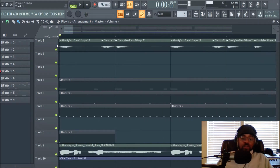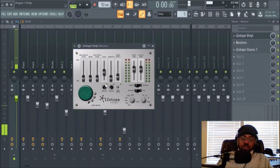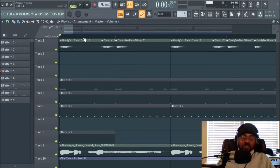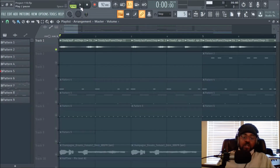So let me turn this off. I'll show you later. This is an iZotope Vinyl, which I use for some dust, some pop sounds, and also some warp on the master channel. I'll turn that off now so you don't have to hear it the entire video, me talking and you hearing the popping in the background. First I started with this really cool piano sample.